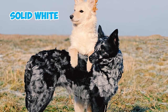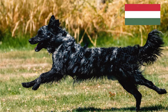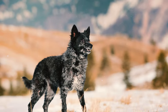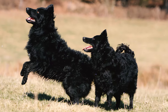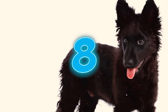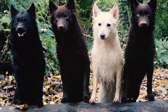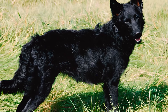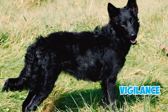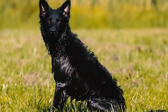Number seven: the Mudi hails originally from Hungary. These dogs, also known as driver dogs, have a historical significance in assisting shepherds with the management of large flocks, sometimes reaching up to 500 sheep. Number eight: renowned for their exceptional herding abilities, Mudis have earned the enduring nickname 'sheepdog terriers' despite lacking any terrier blood. This moniker refers to their terrier-like qualities: vigilance and a robust physique.